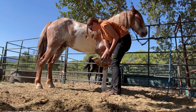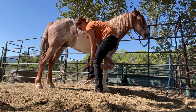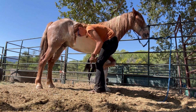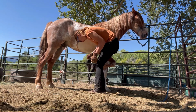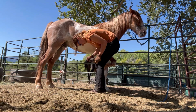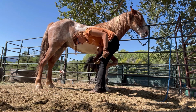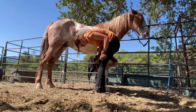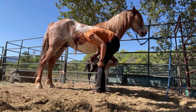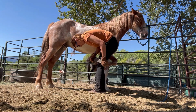Here we are again. He picks his leg up a lot better this time. I go to very slowly put his hoof in between my legs. This is the most dangerous part, because if he decides he's going to set back while his hoof is in between my legs, he could break both my legs in one go, and that doesn't really sound very fun. As I go to rasp his hooves, he is also standing pretty politely. His ears are back a little bit, and again, you can tell that he's focusing on what I do. But overall, he doesn't seem super concerned or like he wants to explode or go over the threshold or any of that.